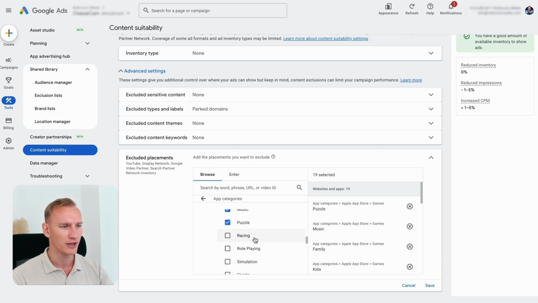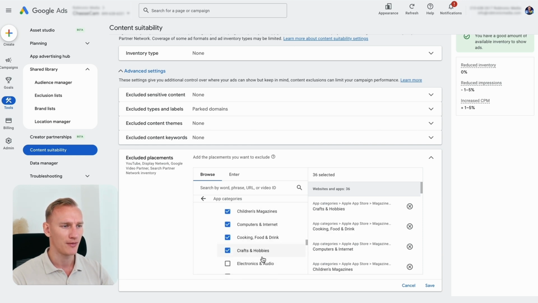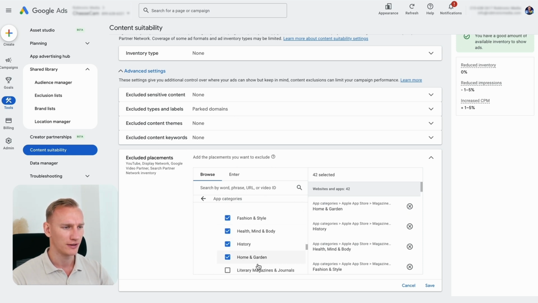In total, there should be around 140 going on right now. And you can see already what kind of placements we are deselecting right here. Because we don't want to be visible on them, because the sales are not coming from there anyway. So that's the reason we also don't want to spend on these placements right now. So just give me some time to pre-select them all, so I can show that there are like 140 in total.